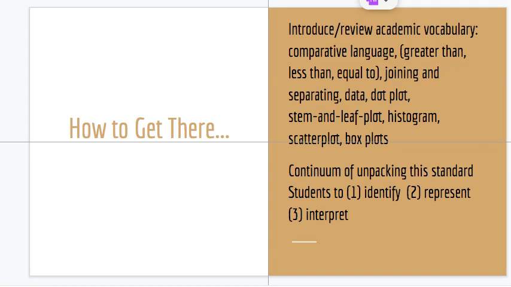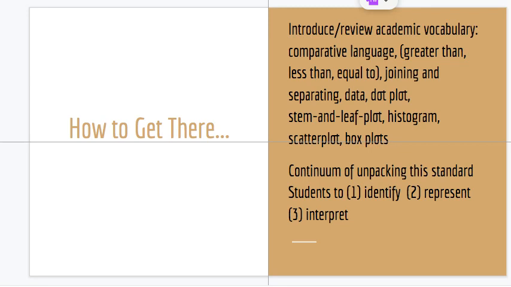We could give them data and have them represent it on one of those organizational graphs. That would be more of a performance-based task. Can they take the data and represent it?